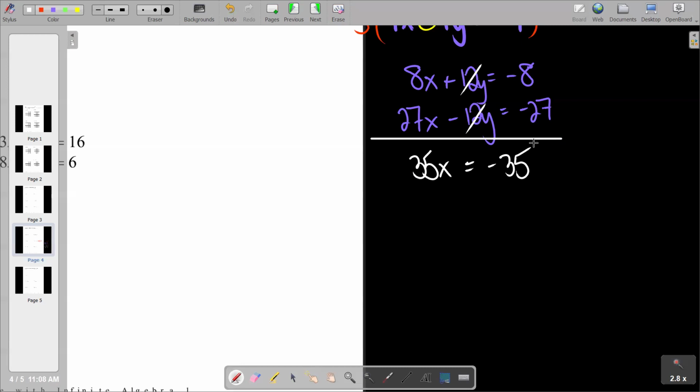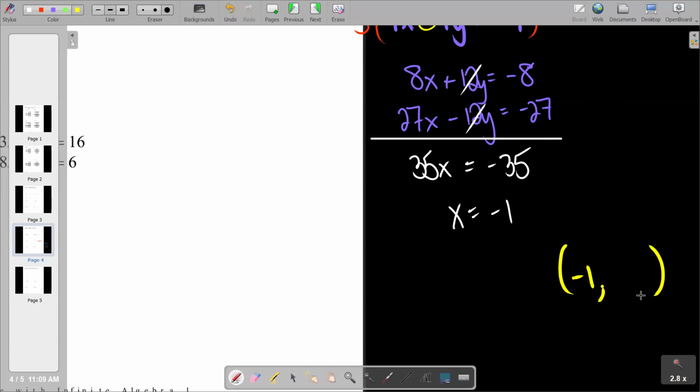And had you done it my way with the dumb 4 there, then you would have realized, okay, I made a mistake. And then you have the unenviable task of working back and figuring out where your dumb mistake happened, like my 4, right? So this is great. We're done. So we just say x equals -1 because we divide. Now, when I say done, I use the term loosely. Remember, we really are only halfway done. We know that the answer says -1, comma, I don't know. And how are we going to find the I don't know?